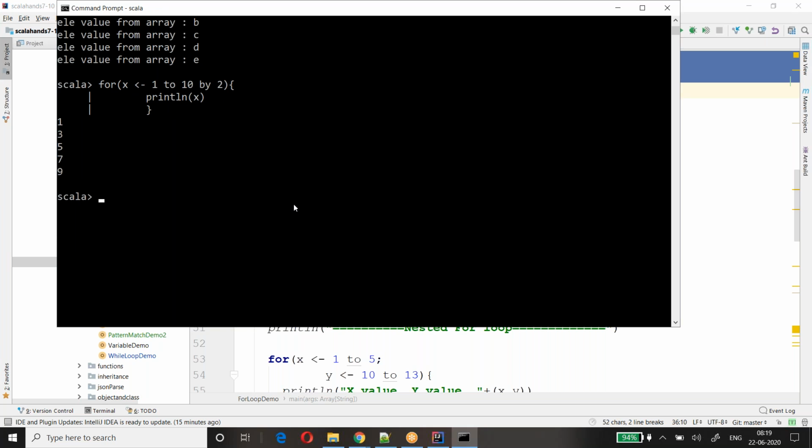You guys can see, look at this. If I do the same thing for by 3: 1, 4, 7, 10. By 3 means skipping how many values? Started with 1, skip 3 values, then print the fourth value.